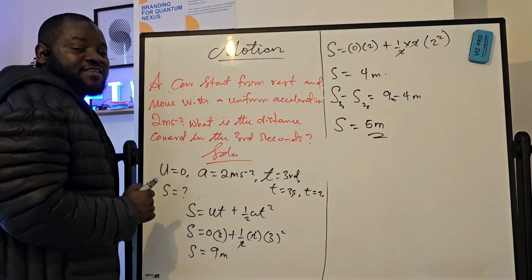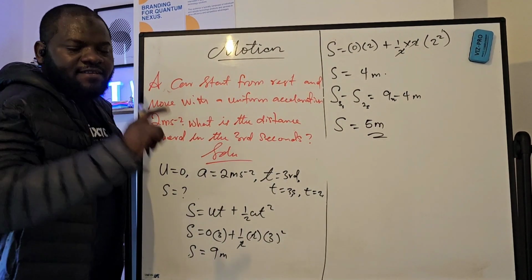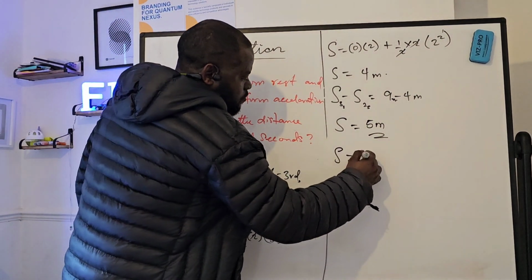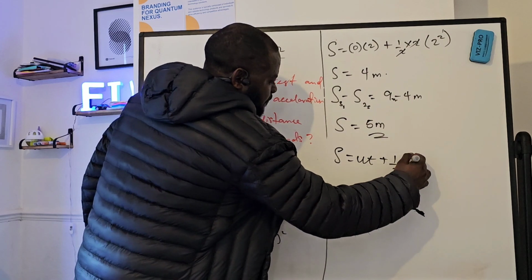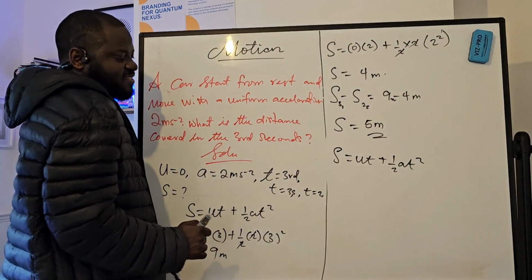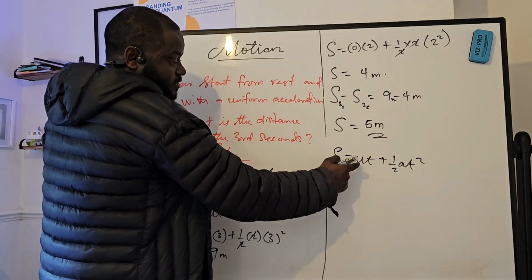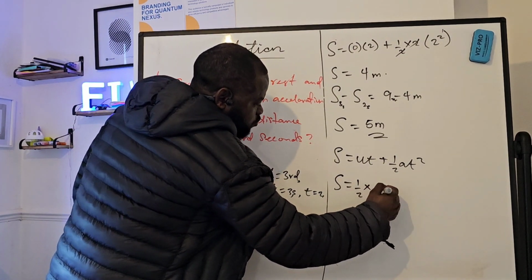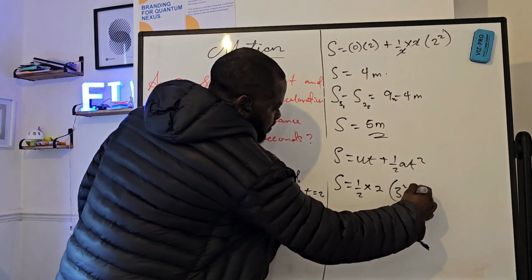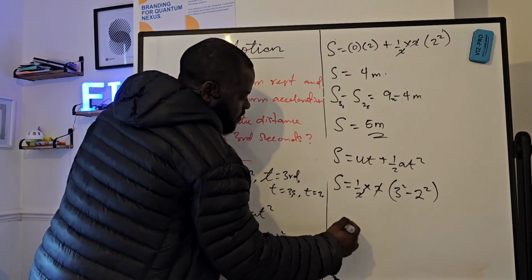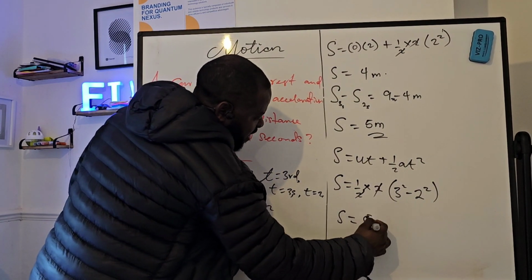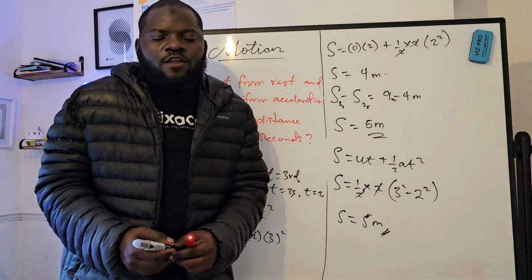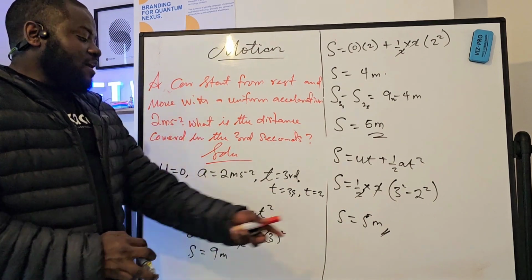I hope you understand this now. But let's say as a JAMB candidate, how should you solve this? You don't need to stress yourself. Just say S equals UT plus half AT squared. Are you seeing it now? So this one becomes 0, because U is 0. So you have S equals 1 over 2 times 2 into bracket 3 squared minus 2 squared. This and this you cancel. S equals 5 meters, and you're just done. So there's no need of wasting much of your time, and that's how to go about it.